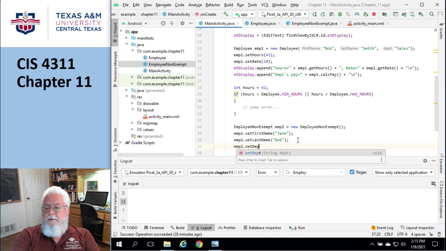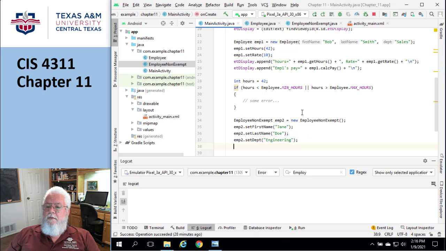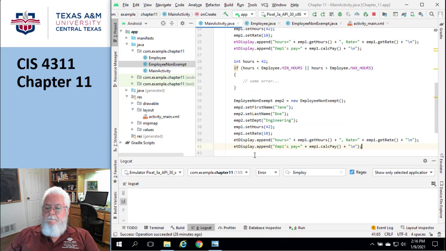Set department equals engineering. Okay. Whew. And now I'm going to copy and paste to save me some typing. Okay. I just need to change this to a 2. So one of them should get overtime and one of them should not.